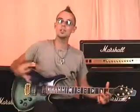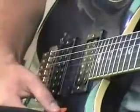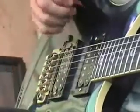So what I want to do is give you a more interesting strumming pattern that will make it sound a lot more alive. And also I'm going to show you a new chord today. It's the G chord. So this strumming pattern is a downstroke, an upstroke, a chop, I'll explain that in a minute, and an upstroke. So when we put that together it sounds like this.